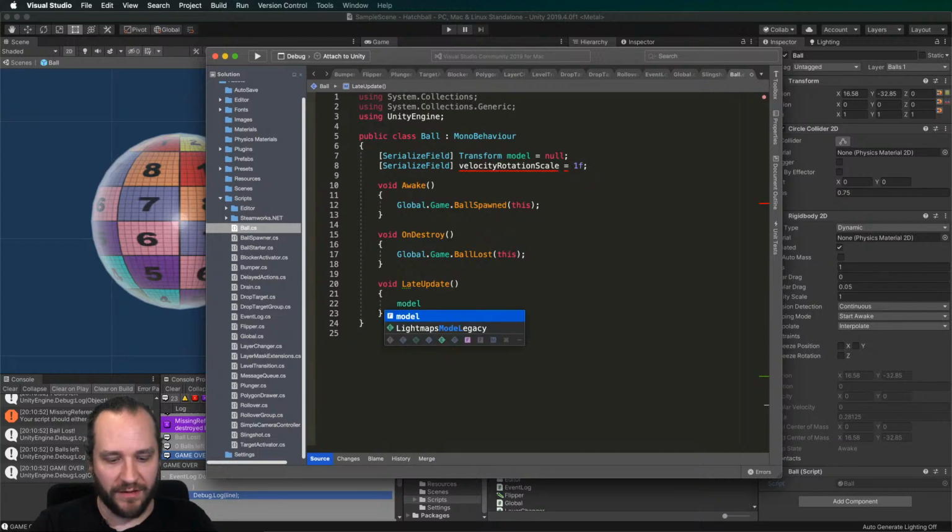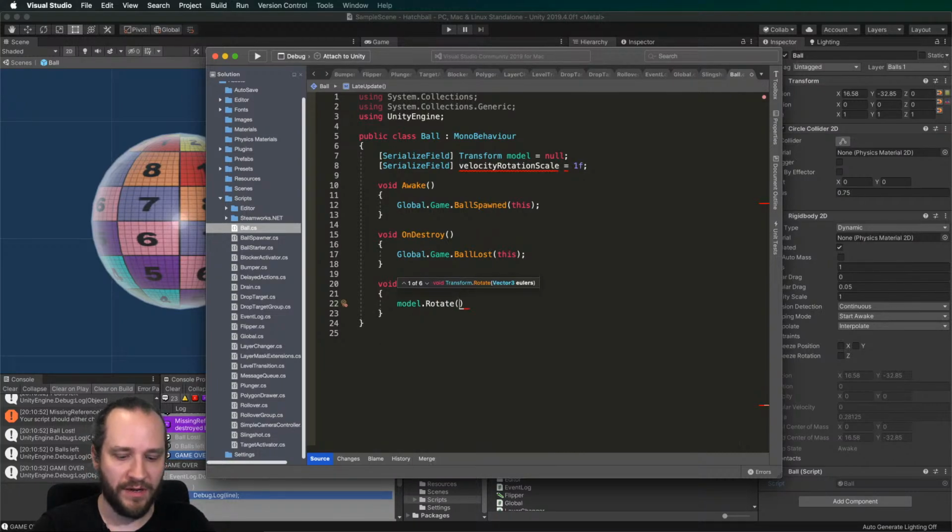I'm rotating very simply by velocity times rotation scale, times the velocity of the ball, so I can get that from a rigid body, which I don't have yet.